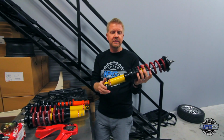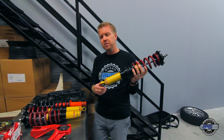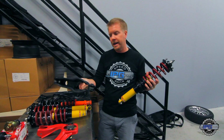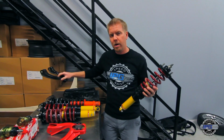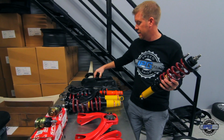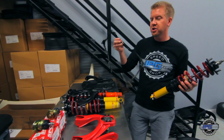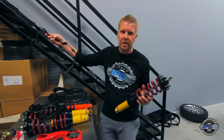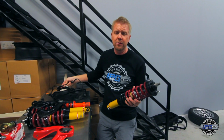So I picked these things up. This is a Type R eyelet style control arm. So we got some brand new OEM Type R rear lower control arms. We're gonna put those on at the same time. With the Type R rear lower control arms, they actually use these special tube style ABS sensors. So I picked some of these up, and we'll be swapping those in at the same time, just so we still have the factory fit and finish.